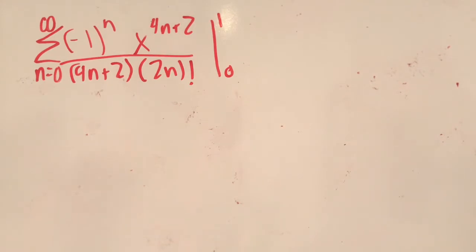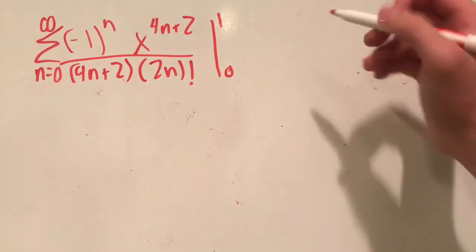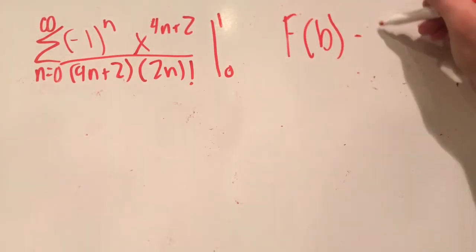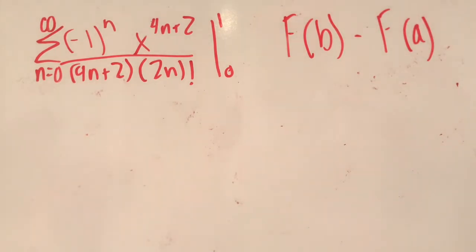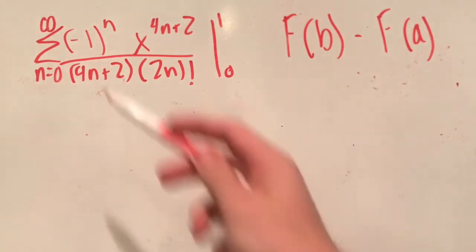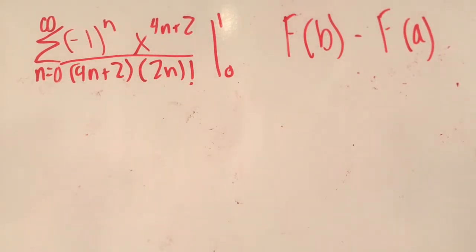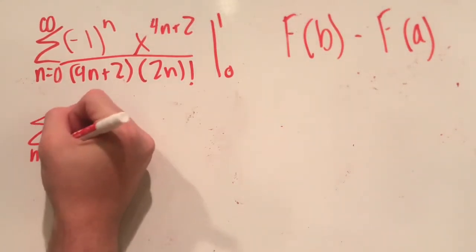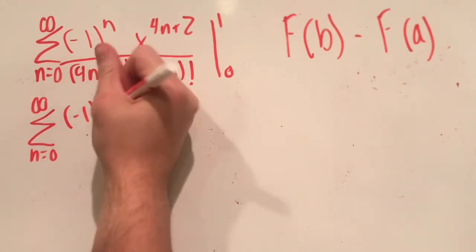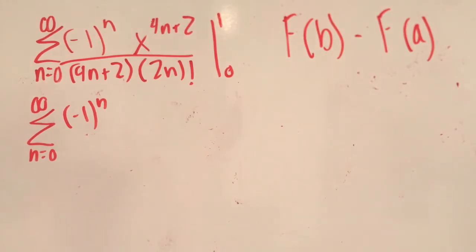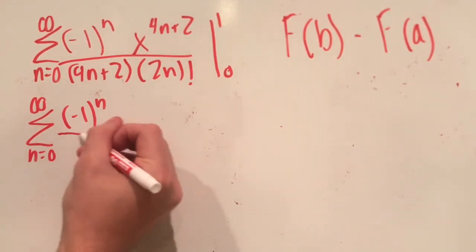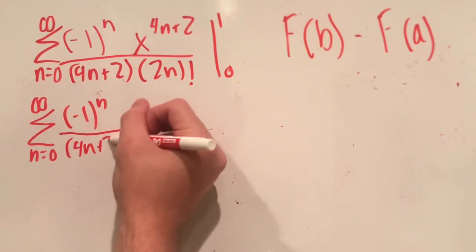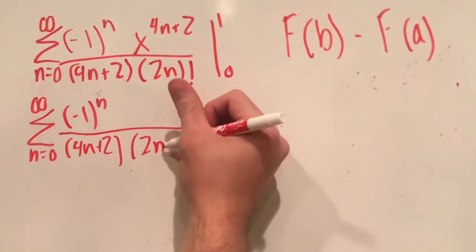Now you've come so far in solving this problem, we just have to get the final evaluation and see what our number is. So evaluating this is simple as using the first fundamental theorem of calculus, f of b minus f of a. And doing that, you already know plugging in 0 to this will get you 0, so what's the point of doing that? There is none. Plugging in 1, however, will give you a real answer, or a real expression, summation n equals 0 to infinity, -1 to the n. Plugging in 1 here, 1 to any power is going to be 1, so this is just times 1, which is nothing, divided by 4n plus 2 times 2n factorial.